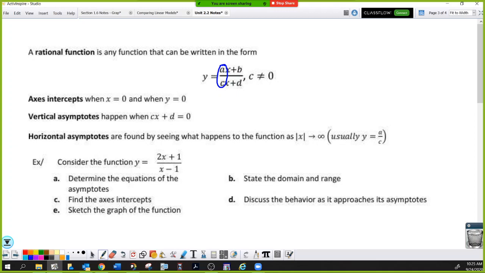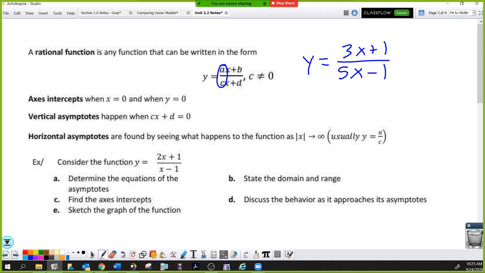And you might be wondering why. Well, let me make up a quick example before we do this one. Let's just say I say y equals 3x plus 1 over 5x minus 1. I can tell you this graph has a horizontal asymptote of y equals 3/5. But not just because I read the rule and I just used the rule. I understand why that's happening.